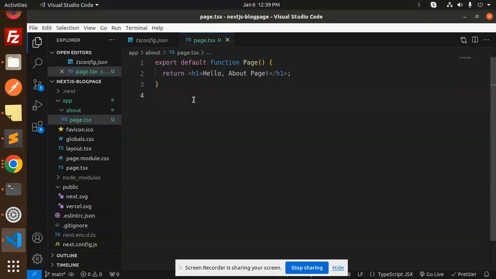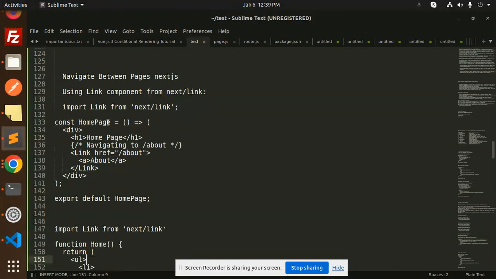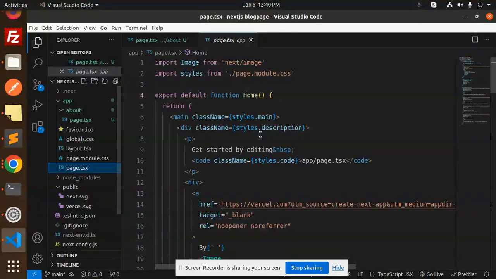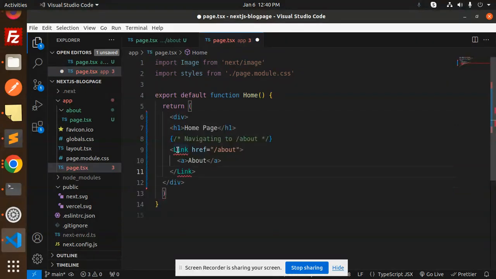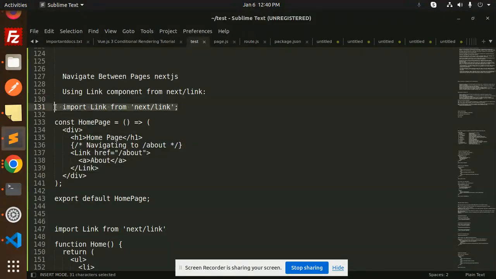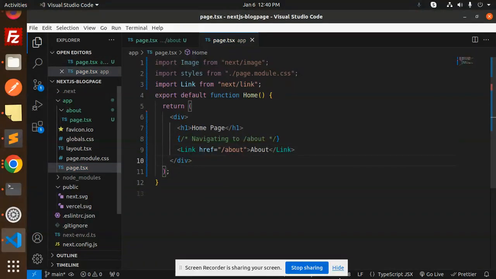Now we have to do the linking, right? For the linking part, in the home page we will add just these lines. Let's go to our home page, the main page, that is page.tsx. I'm going to clean all of this main and add our code over here. Link is required, so this comes from importing Link from next/link. Please add this Link, and I need to go to the about page, so the anchor tag is not required. Just make it a Link, save this, and let's run this.